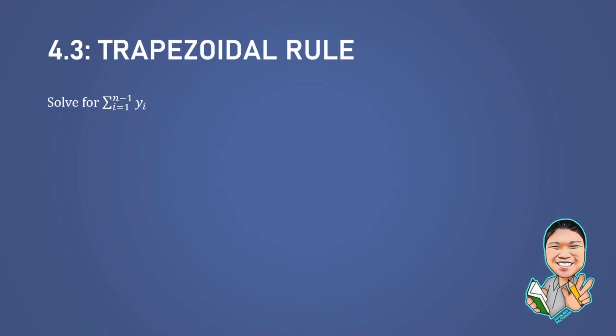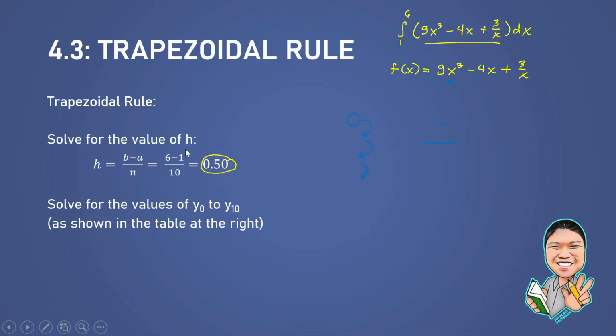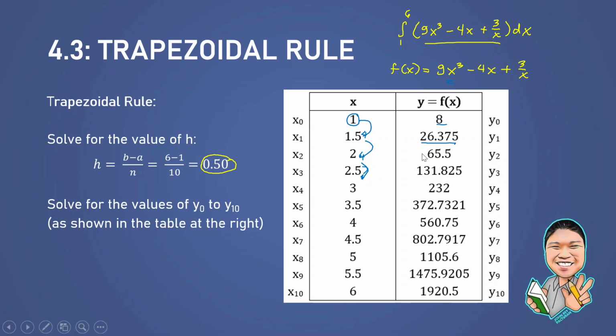Pinapahanap sa problem yung summation na munang ito. So, paano natin yun gagawin? Sorry. Yung summation natin ay from y sub 1 to y sub 9. Kasi 'di ba may summation tayo doon sa formula. So, ang gagawin mo lang, i-add mo lang po, ito no, tandaan nyo, i-add nyo lang yung lahat ng nasa gitna from y sub 1 to y sub 9. Literal, kailangan mo lang hanapin yung sum nila. So, ito ang gagawin nyo kapag trapezoid rule. Ulitin ko, i-add mo lang from y sub 1 to y sub 9.